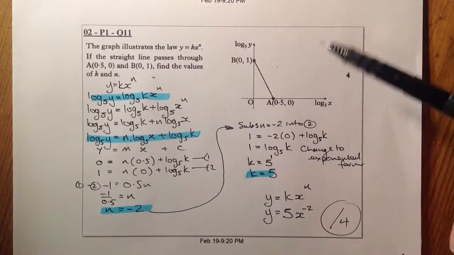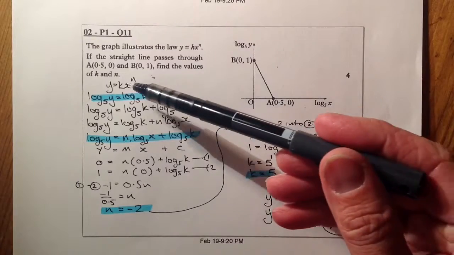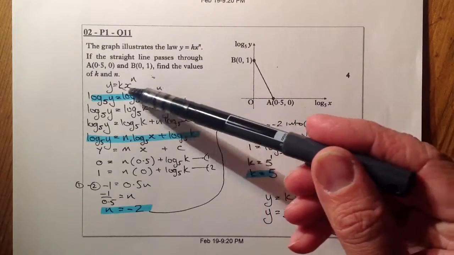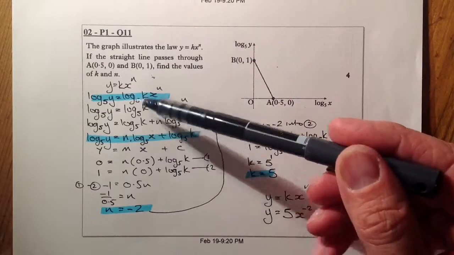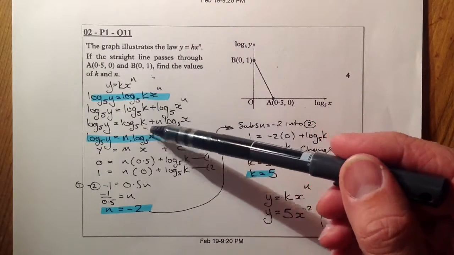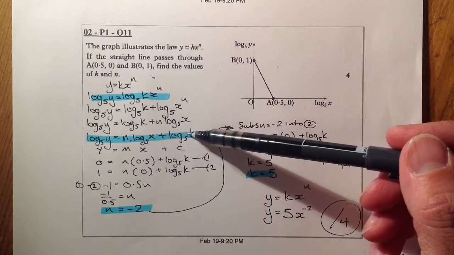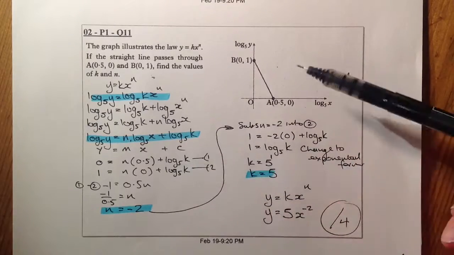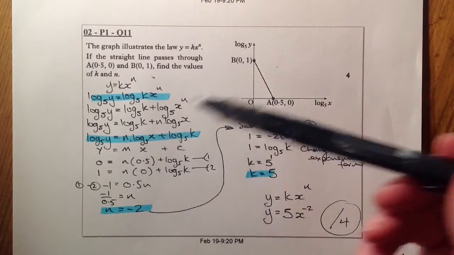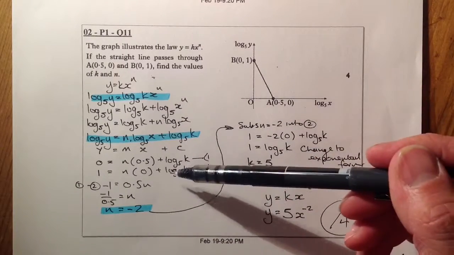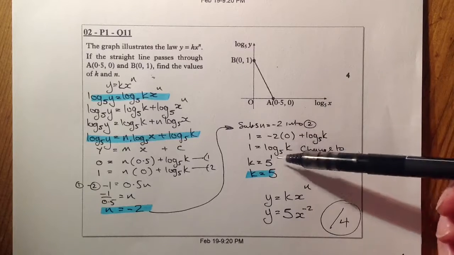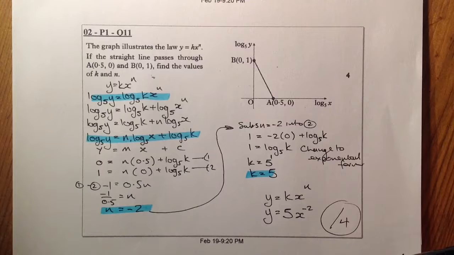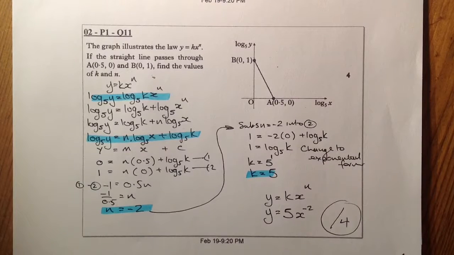So this type of question just always relies on unravelling y is equal to kx to the power of n. If you can go straight from there to there, that's fine, but if you unravel it quite simply, you'll make sure you don't make a mistake. As I said, an alternative to simultaneous equations would be to work out your gradient, and you know where your y-intercept is, and that's why log base 5 of k is equal to 1, and working things through from there. Okay, 4 marks for that question.